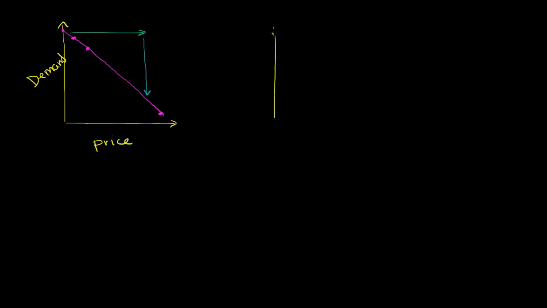Now let's think about a different scenario. Let's imagine that we're talking about the demand for real estate, for actual property. And let's say that on this axis we plot the population in the area. And this right over here is demand for land. So when the population is very low, if the population is 0, there's no one there who would even want to buy land. So if the population is very low, the demand is going to be very low. And as population increases, demand should increase. If the population grows a little bit, more people are going to want to buy land. And if the population goes up a bunch, then a lot of people are going to want to buy land. So you would see a line that looks something like this.